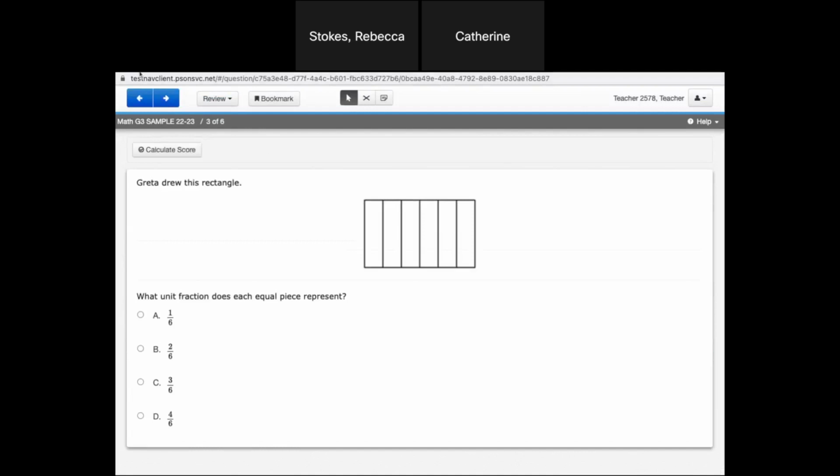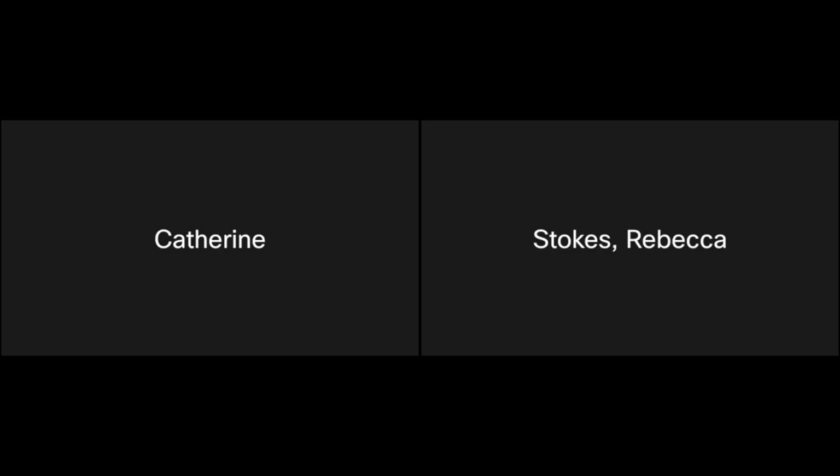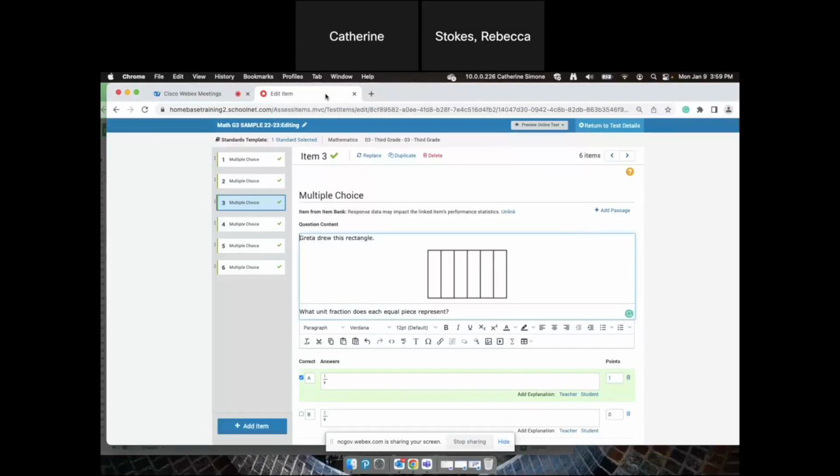When you want to get rid of the preview screen, you just exit out and you're back to, can you see my screen now? Nope, it stopped sharing. Oh man, do you share through the screen or the application? I think I share through the screen. Okay, that's what I was doing. I don't know why it won't switch screens with me. Okay, let me try it again. Entire screen. Share. Okay, there we go. Can you see my SchoolNet? Yep. Okay, I don't know why it wasn't sharing the right thing.